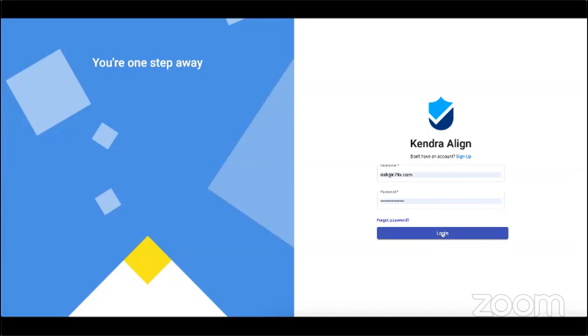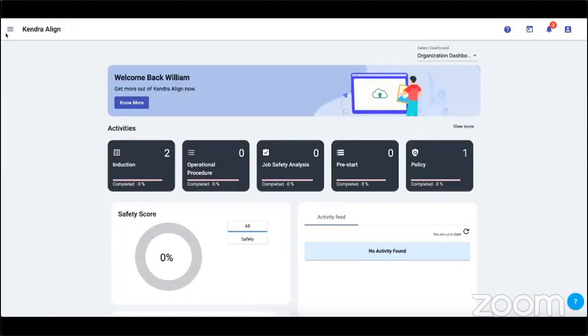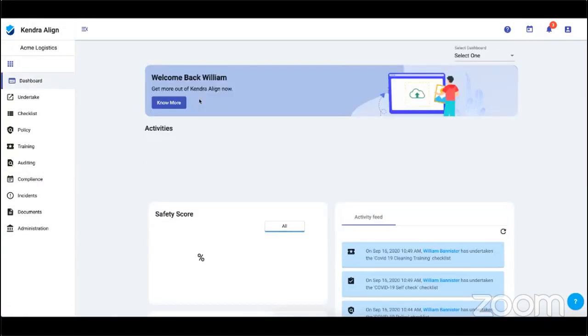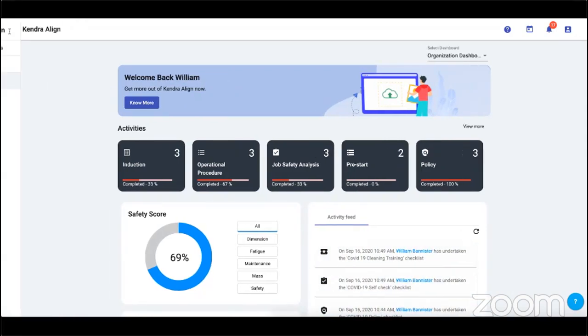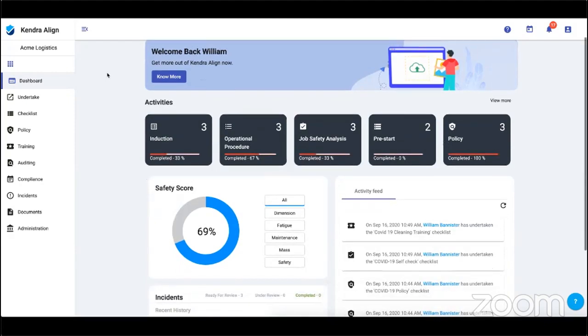So the main app's available on any one of your browsers. We recommend Chrome, but you're free to use whatever. Come into the application and you can see that Align is a multi-entity organization. You can run multiple businesses here. Let me briefly go to Consolidated, a company that I just created. So not much data there, but as you can see, I can swap into the logistics company. It didn't require me to log in and out, and the data completely refreshes on the dashboard.